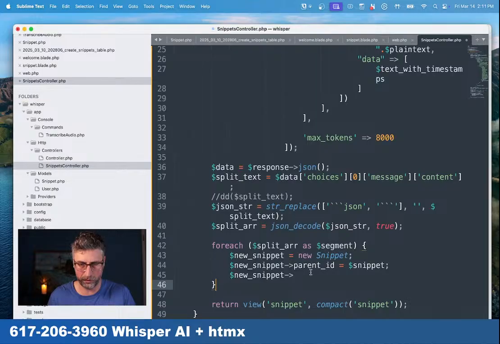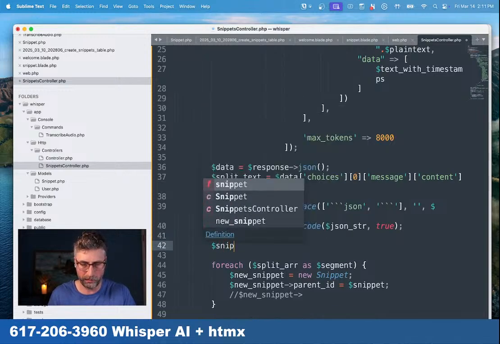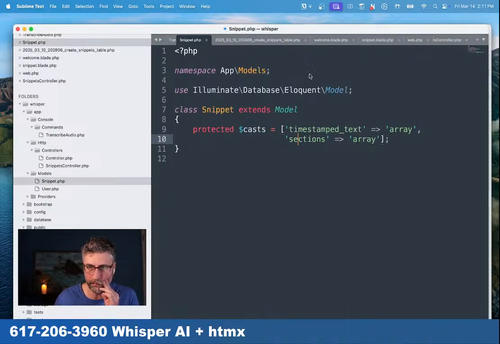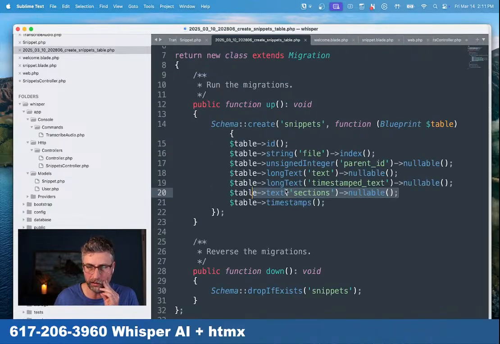Actually, you know what? First, before I create the new snippet here, I'm just going to comment this out. I set up over here a sections text, and I believe that's also an array. Yep, sections is an array. So we're just going to put this into here.